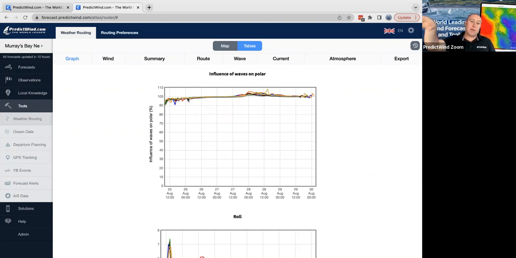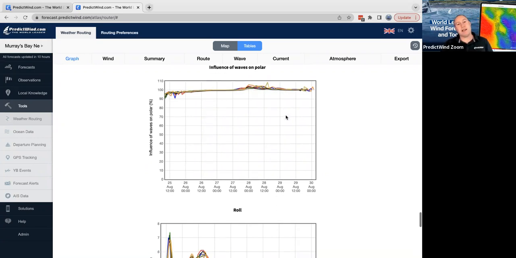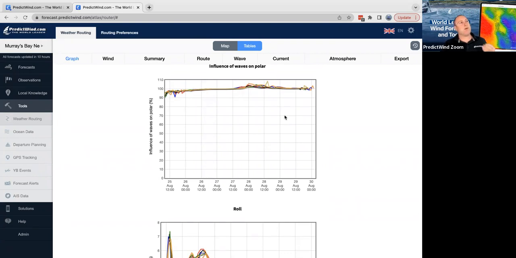It could be a big swell and wouldn't slow us down too much, but we've got the wind wave and the different swells all slowing us down here, and so you can see it slowed us down. And then further on in our journey, obviously it's speeding us up. So we're actually being pushed by the waves here, and that's the output that we can see, and it gives a much more realistic route.